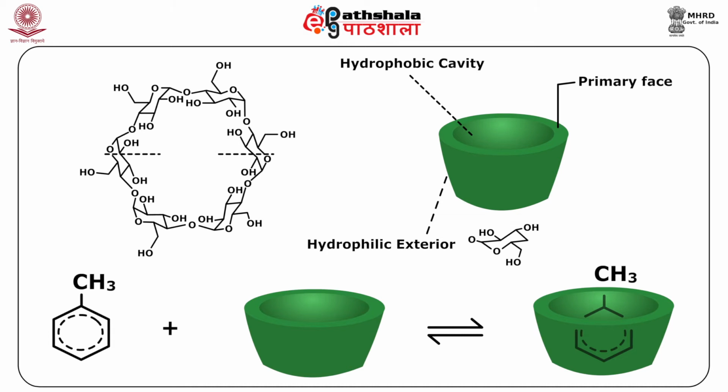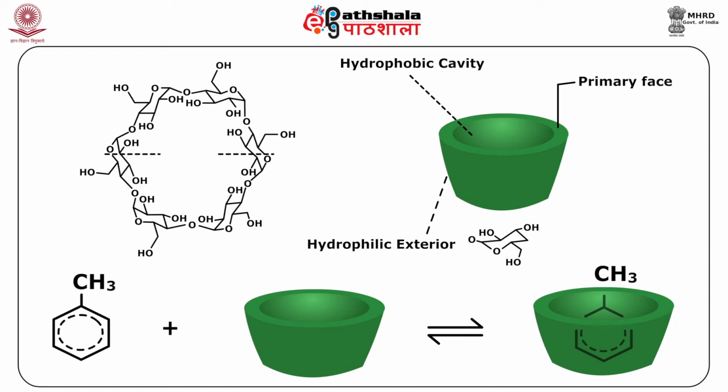The main driving force behind complex formation is the expulsion of the enthalpy rich water molecules from the cavity of cyclodextrins. As I have mentioned, whenever the guest molecule comes inside the cavity, the water molecules which were already sitting in the cavity will move out, and this is enthalpically favorable. That is why the inclusion complex formed will be more stable. This helps the system attain an apolar association and a decrease of cyclodextrin ring strain, resulting in a more stable, lower energy state.